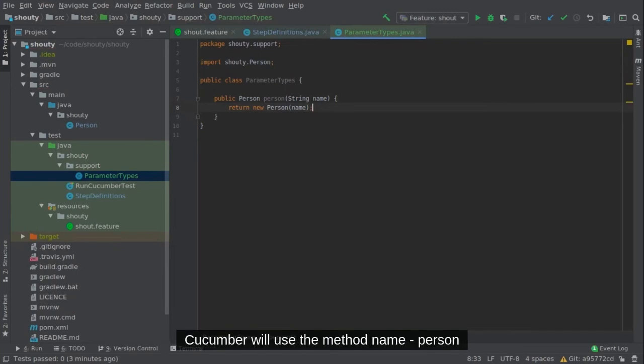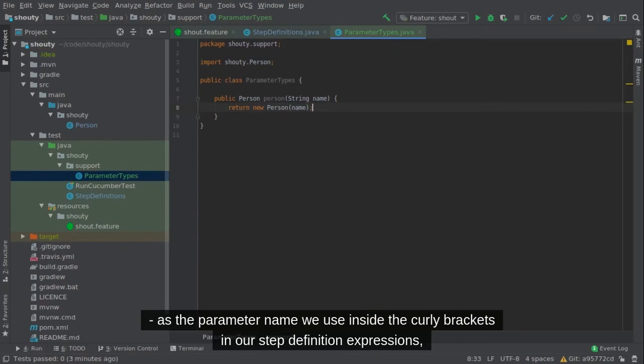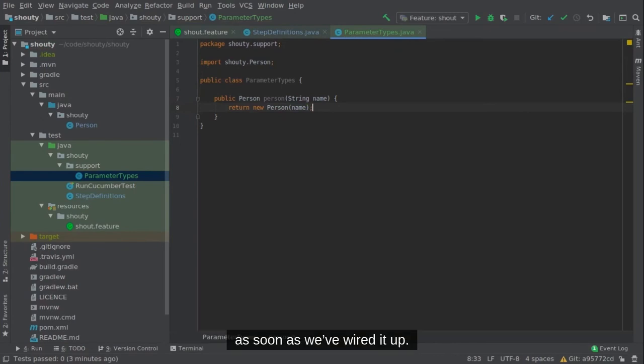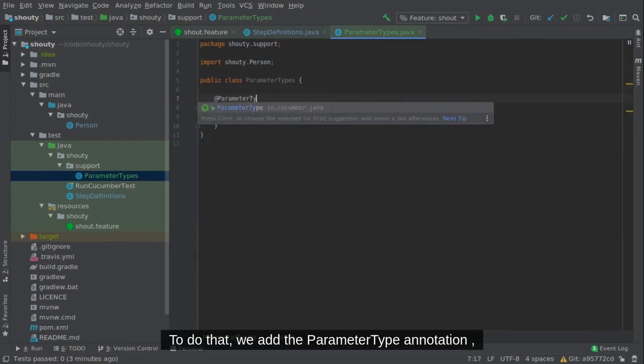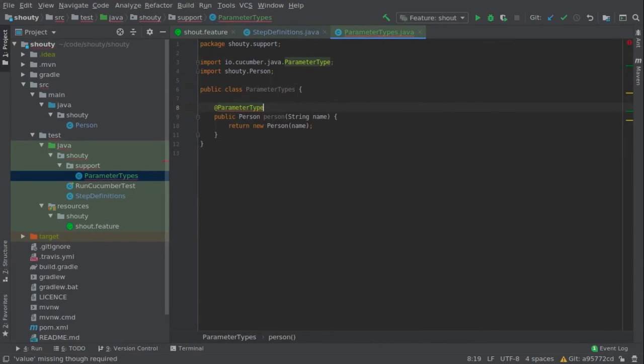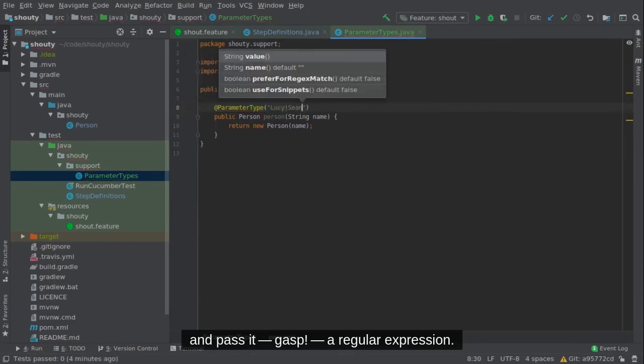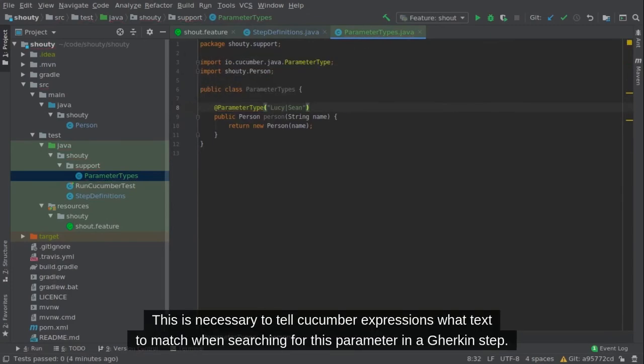Cucumber will use the method name person as the parameter name we use inside the curly brackets in our step definition expressions as soon as we've wired it up. To do that, we add the ParameterType annotation, import it, and pass it a regular expression. This is necessary to tell Cucumber expressions what text to match when searching for this parameter in a Gherkin step.